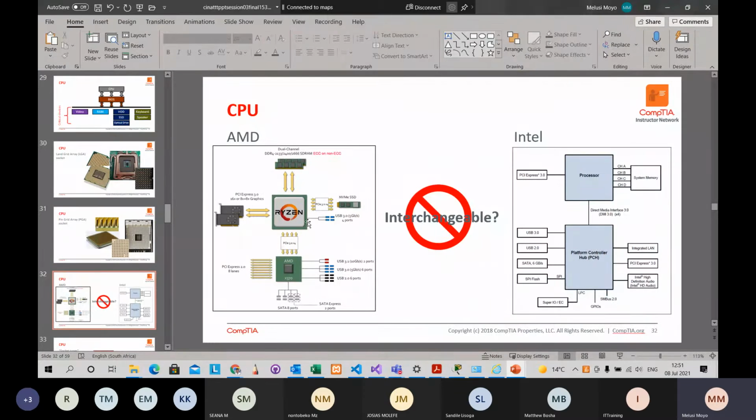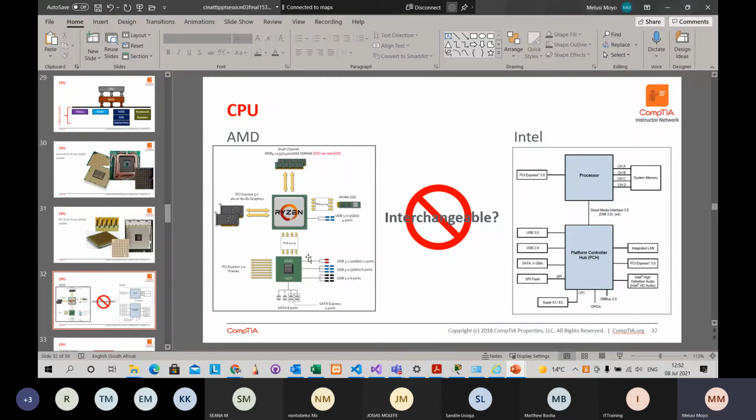All right. So you can see now we have the CPU, the AMD, and then we also have the Intel. So basically this slide is comparing the two. Is it interchangeable or is it not? Most of the time, the reason it's not interchangeable is because of the socket, right? You find that the socket that's in there is a PGA, and maybe the Intel prefers the LGA types of CPUs or types of sockets, so it might not be interchangeable. But if it fits, then why not plug it there? Unless it gives you any problem, I don't see any problem with that if it fits in there.